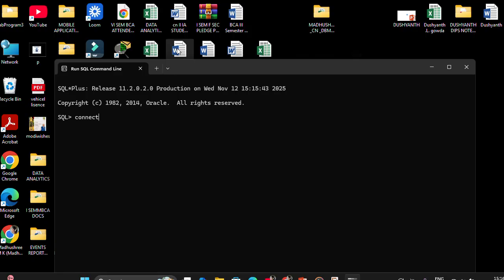So I'll say connect. It will ask you to enter the username, so you type your username and enter the password. The password will not be shown, just type it and it will be taken automatically. Now it is connected. In this SQL command line we are going to execute the SQLs.